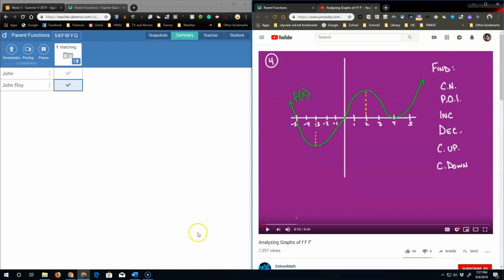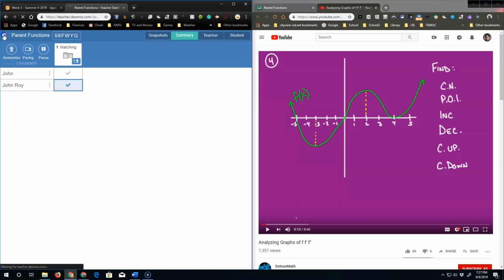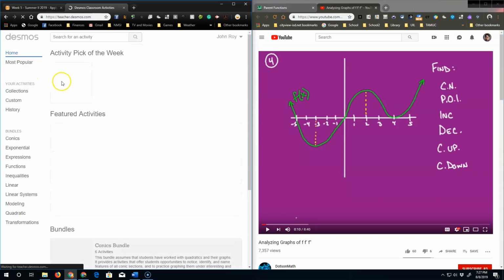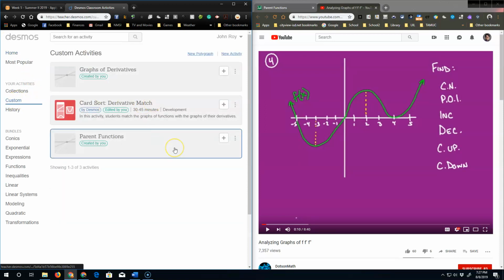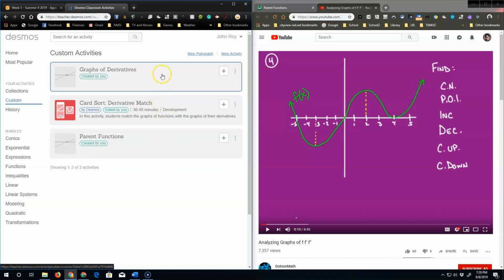then they will go back to, and on Desmos, if you click this D right here, it takes you back to the home page, and I go back to custom. Alright, so now I would like the students to explore a little bit, and I created this very short activity. It won't take them very long.